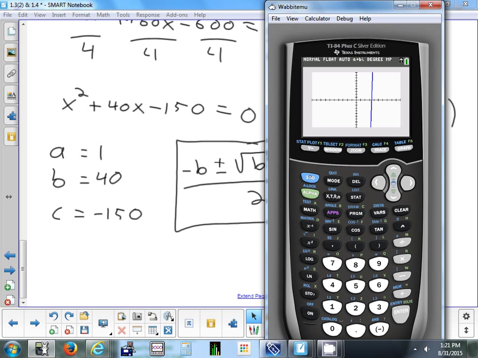Well, press second, calc, and we haven't done this one yet. It's a 0. We're trying to find what value is going to make this graph 0. Second option. Left bound means you need to pick a point that's to the left of your 0. If you're looking for your arrow, I can see my x is at negative 1, so I'm way off. I need to start heading back up till I get to about 3 on my x-axis. All of a sudden, I'll see the value.